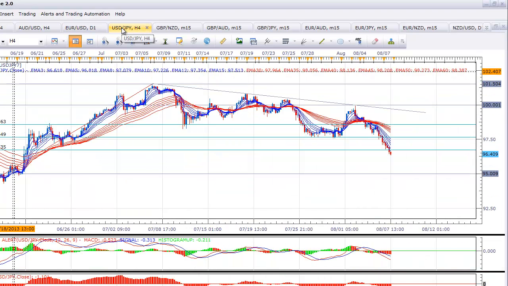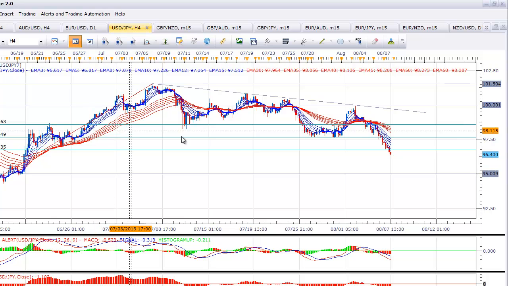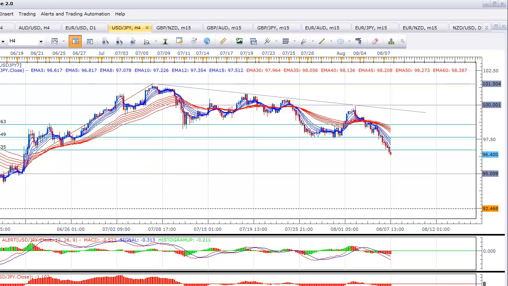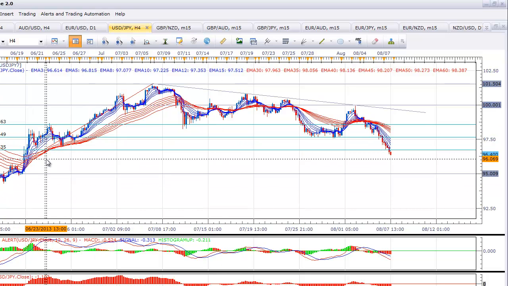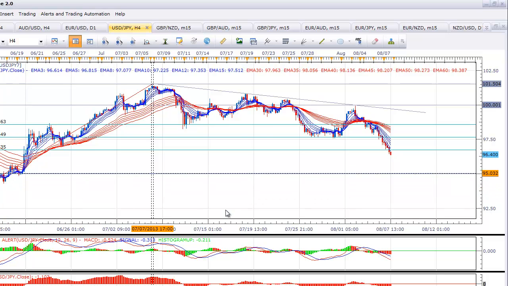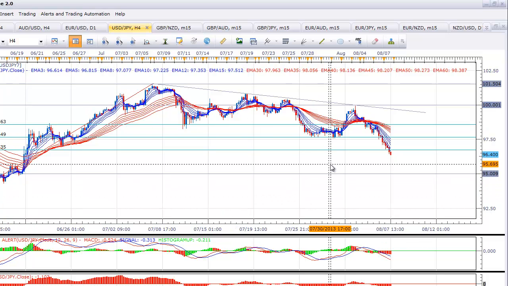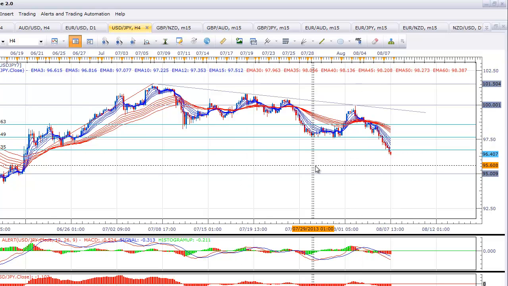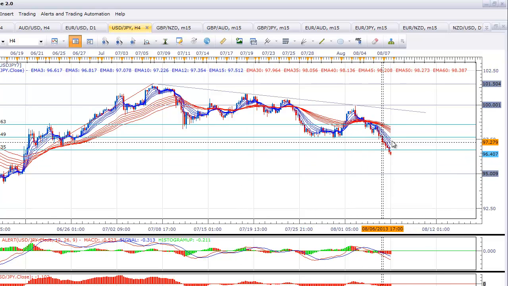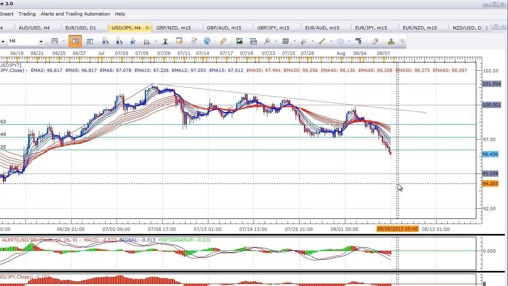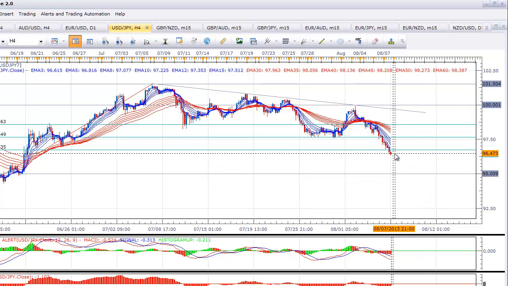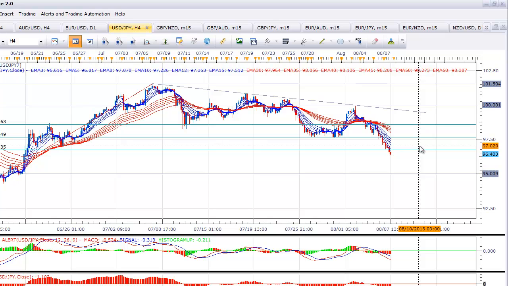Last pair I'm going to take a look at is the USDJPY, because we have the Bank of Japan in play tonight, and the Bank of Japan could say anything, could do anything, and we could see further yen weakness or further yen strength. What we're going to watch right here is the 0.68 fib from this move higher, from the 93.62 level, and that's going to be key. If we get a sustained break of this, there's no telling how far we could go. Now, we see the first target would be the 95 level. If we do break back above, though, we do have resistance right here at 97.50.